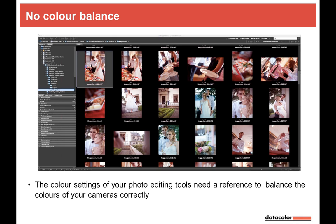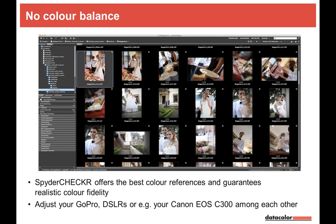Therefore, shoot with a gray card, or what I would recommend, a shoot with the Spyder Cube. What I do is attach the Spyder Cube on top of the Spyder Checker, it's possible, and then I do a shoot with both, so I have my reference for the colors. And if I apply this reference, I have two settings, and it looks like these images have the same color characteristics. And for those people who shoot products, stills, whatever, the product colors are correct now.